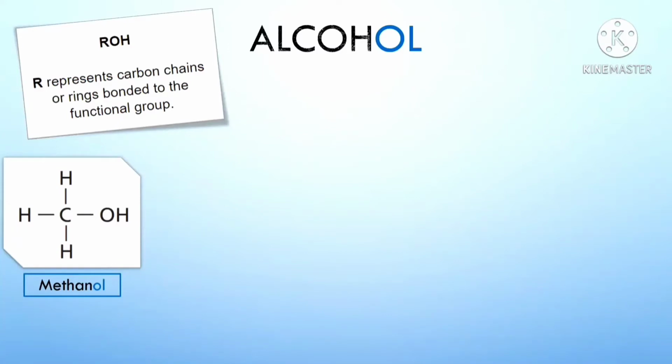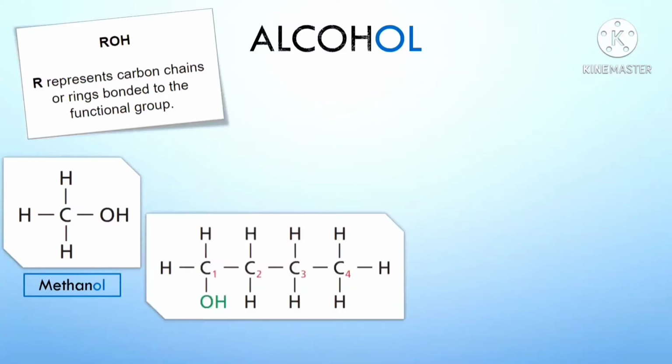When naming a simple alcohol based on an alkane carbon chain, the IUPAC rules call for naming the parent carbon chain or ring first and then changing the E at the end of the name to OL to indicate the presence of a hydroxyl group. In alcohols of 3 or more carbon atoms, the hydroxyl group can be at 2 or more positions. To indicate the position, a number is added.